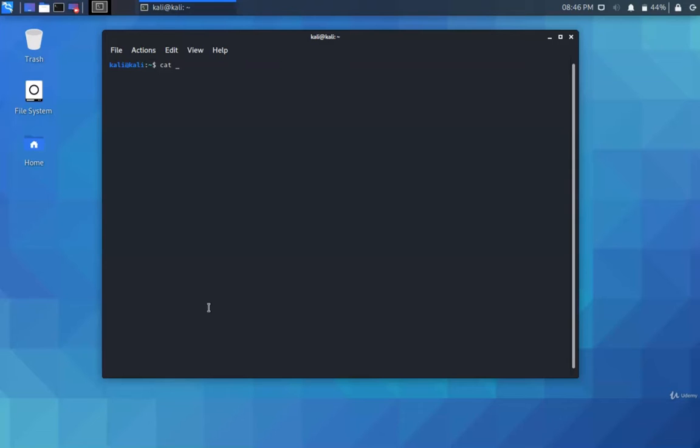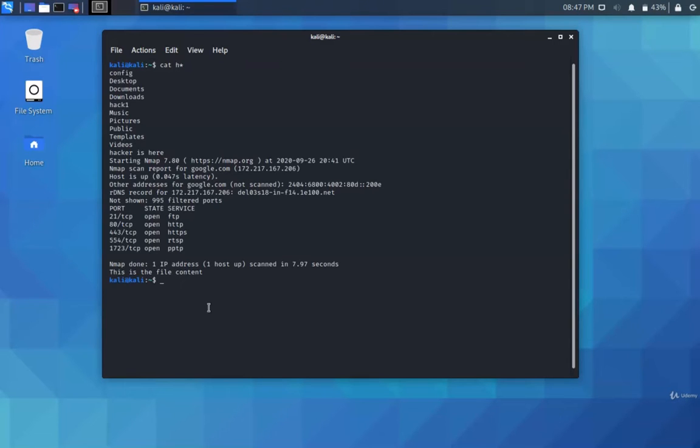So I can use the first letter, H, and then the asterisk mark, and it will show every file's content whose name starts with H. Hitting enter shows the same results that we saw in the previous command.